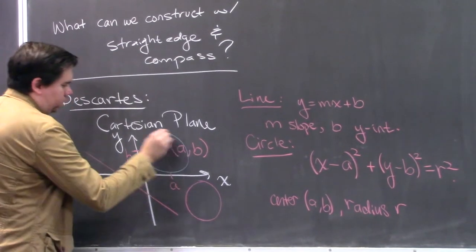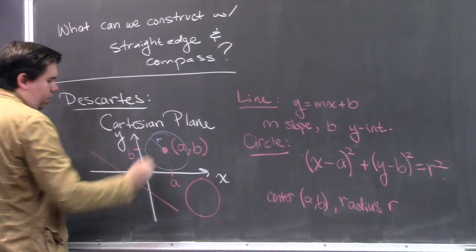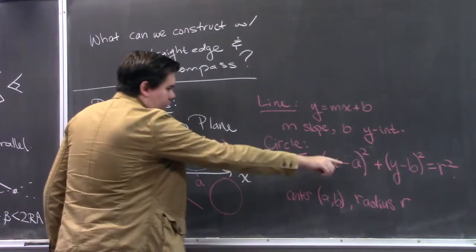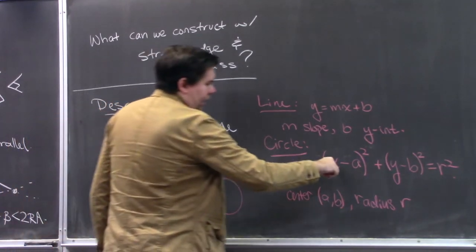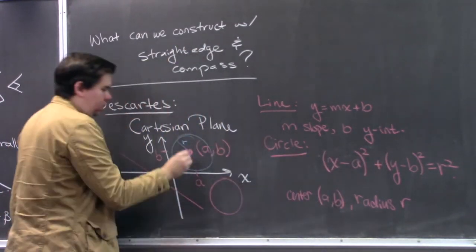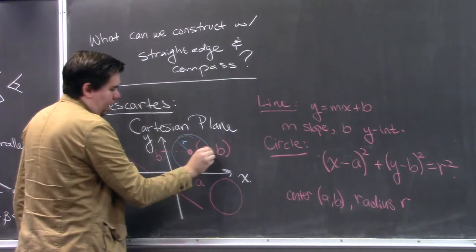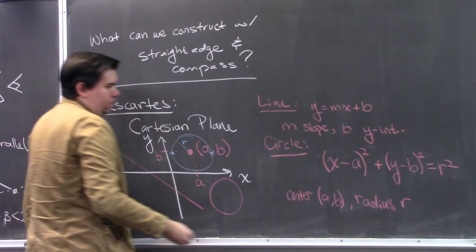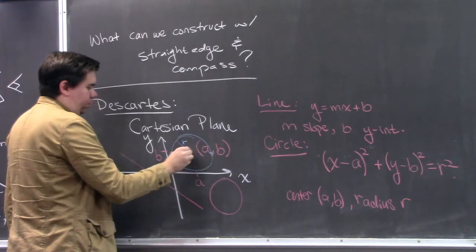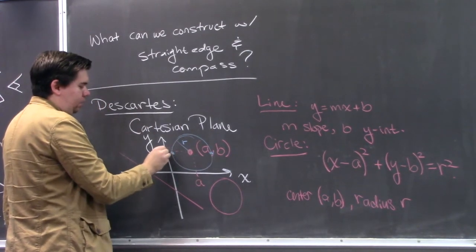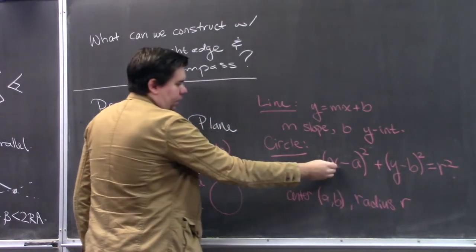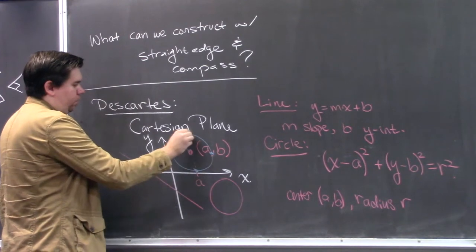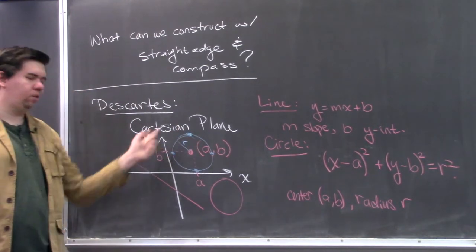So you can just draw a little circle of radius r. And you can at least check that some points that should be on there are on there. At the point (a, b), if you plug in, you'll get 0 equals r squared. That's not a solution, so that's not a point on the circle. But the point r to the right, or r to the left, should be on there. Why? Because if you go r to the right or r to the left, your y value is still at b, so that term would be 0. And here you have a difference of just r, so radius squared is radius squared. So those points are on there, and then you can think a little further about why you get the rest of the circle as well.